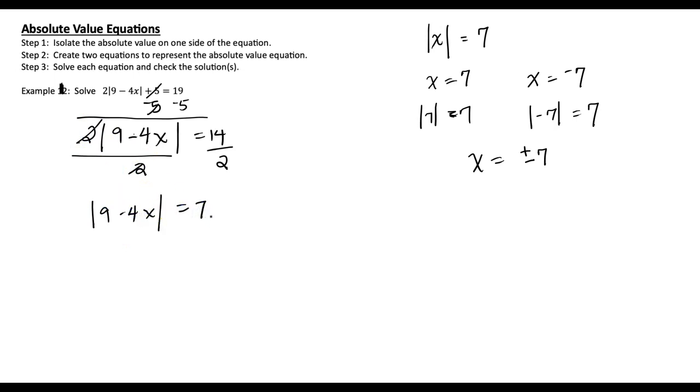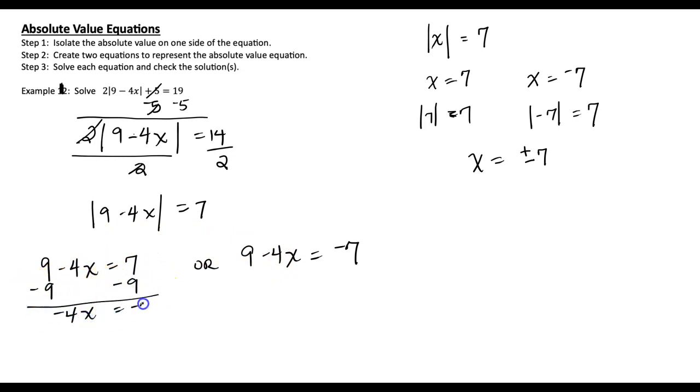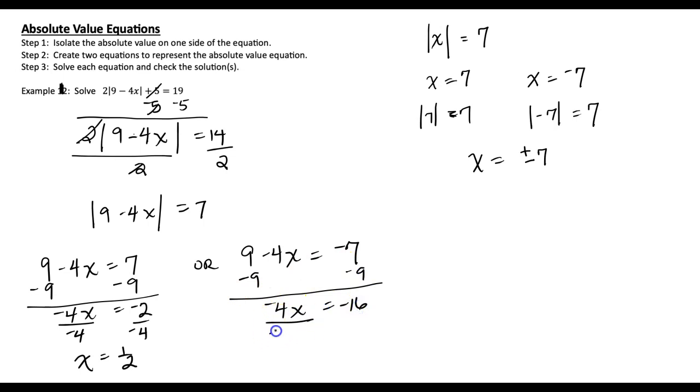And we have 7. And just like we said over here, once we know that we have the absolute value isolated, what's inside the absolute value, 9 minus 4x, could be a 7, or 9 minus 4x could be a negative 7, and then the absolute value forces that to become a positive 7. So let's solve each of these two equations that we've created. So subtract 9, divide by negative 4, and we end up with positive 1/2. And then over here, subtract 9 and divide by negative 4, and we end up with 4.